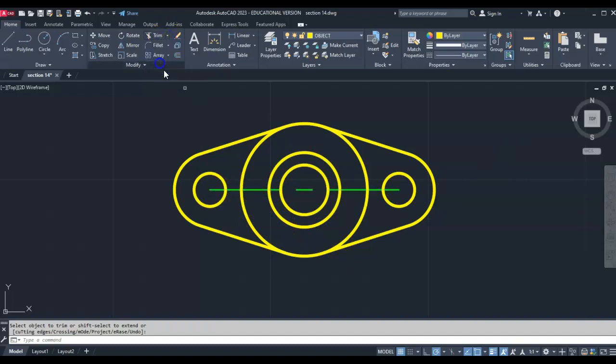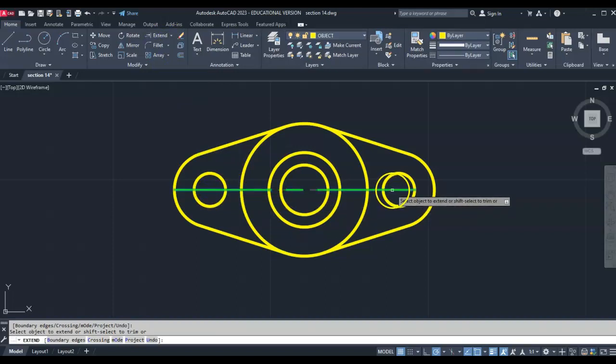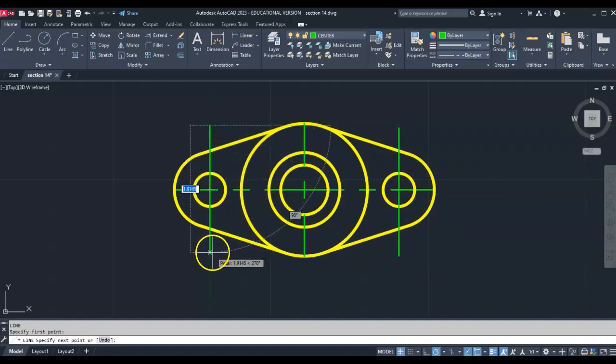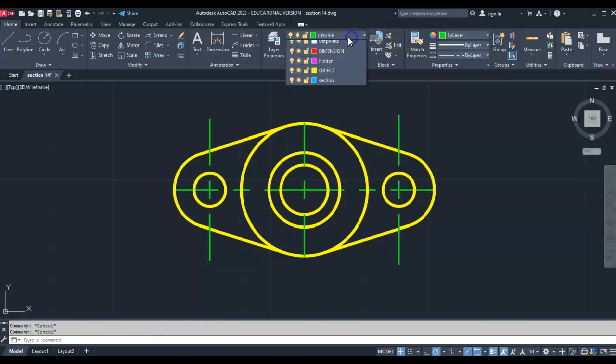I'm going to extend out my center line so it goes all the way out, and I'll add a vertical one in here through each one of the circles. Okay, if your line doesn't show up as being dashed, make it a little bit longer and it will show up as dash for you. Alright, so I have the beginning of my top. The top isn't completely done yet.